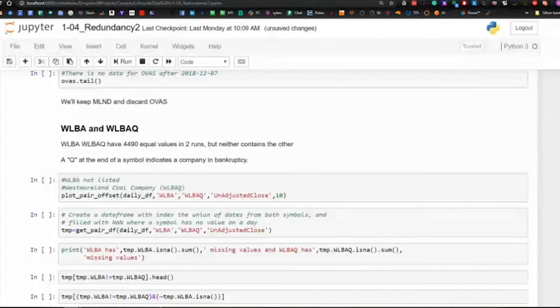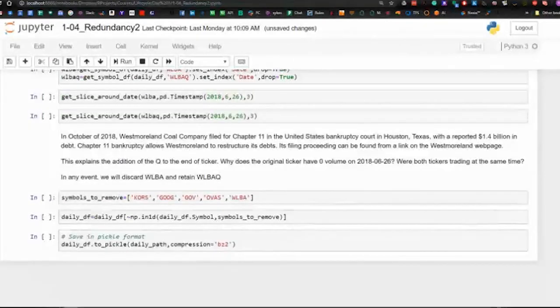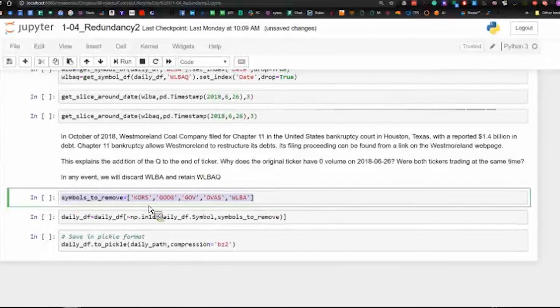Going to the decisions at the bottom, if you read through the notebook when it's functioning, these are the actual symbols we decide to remove.